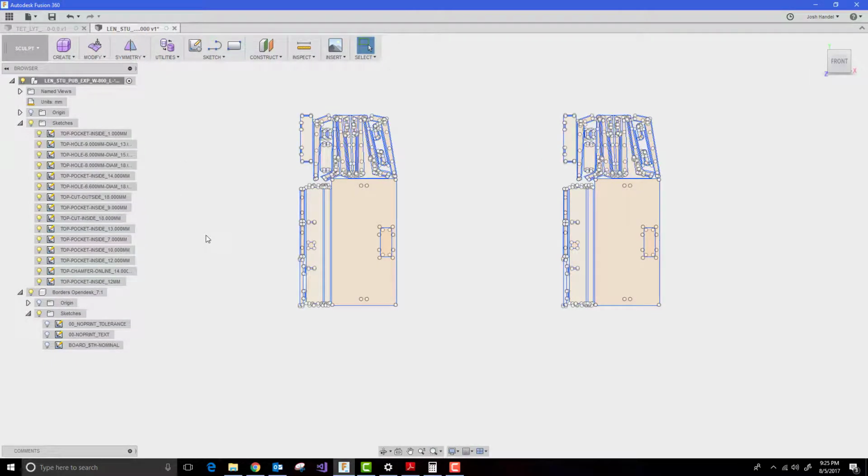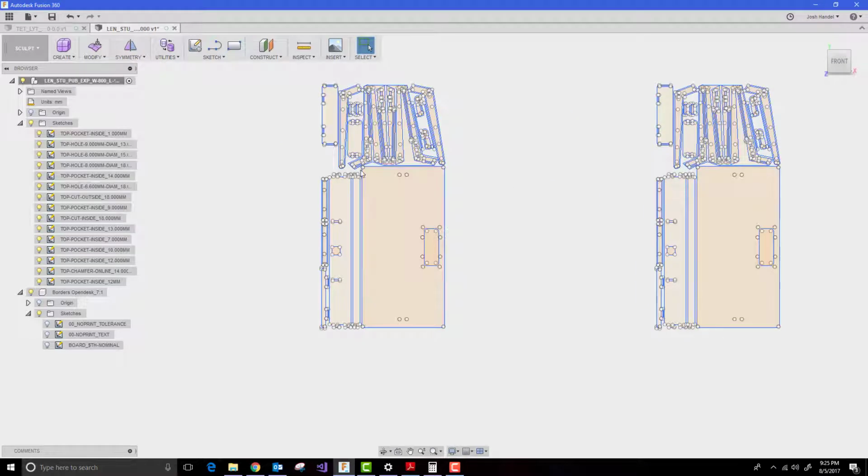So here we have ostensibly the same drawing twice. We're going to ignore the drawing over here, which is our overview or final cuts drawing. We're going to focus on our top. And there is no bottom or reverse cuts, so we can ignore that. Now, real quick, let's break down the layers, because the layers describe what to do. So the top and reverse is where to do it, and then the rest of the description is what to do. So you have top, pocket, inside, 1 millimeter.